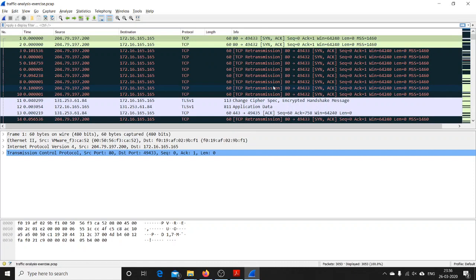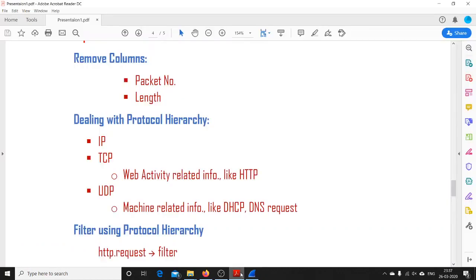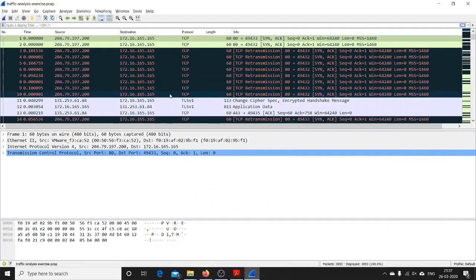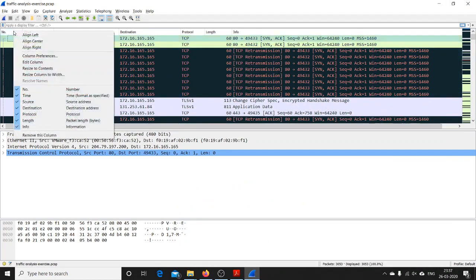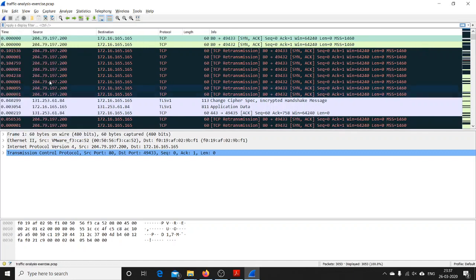So in this experiment, to customize Wireshark and make the interface more understandable, I'm going to first remove the packet number column and the length column. For that, you just right click the tab here and uncheck Number, which will remove the column.